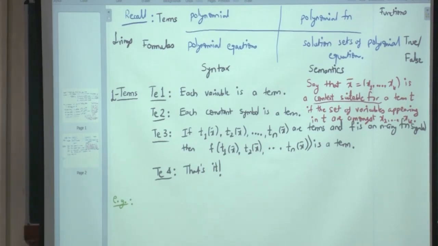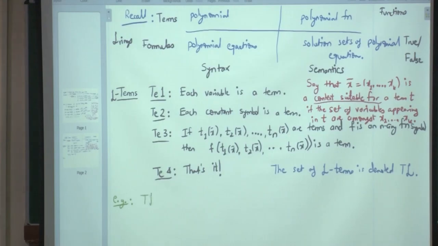Okay, so let us do an example, it will make things clearer. Just one more thing. The set of L terms is denoted TL. So far we have used the notation SL in propositional logic. So this is TL, then for formulas it will be FL, and for sentences it will be again SL. Okay, so let's do an example.